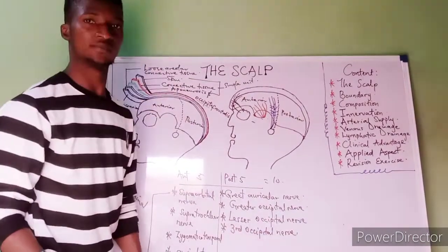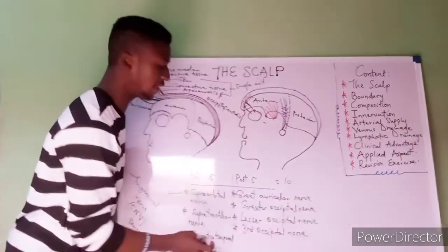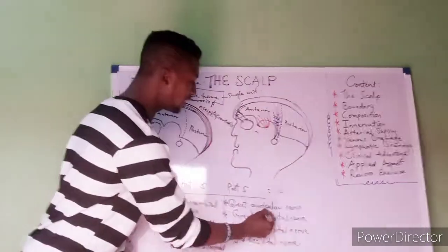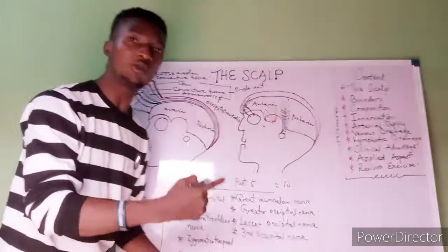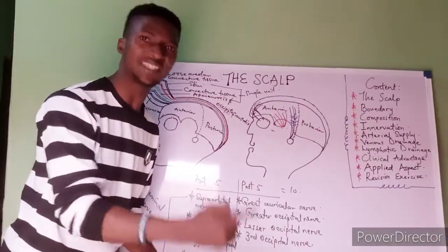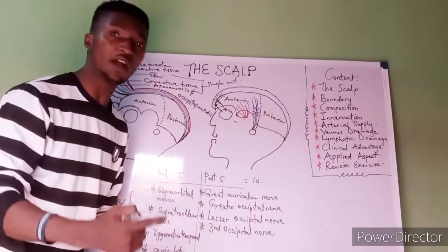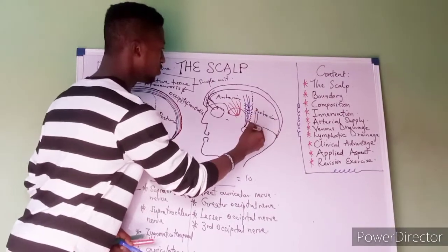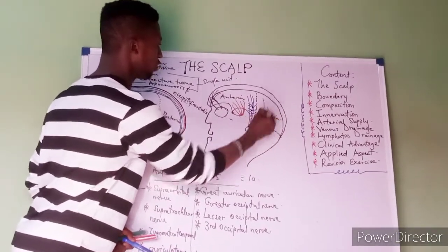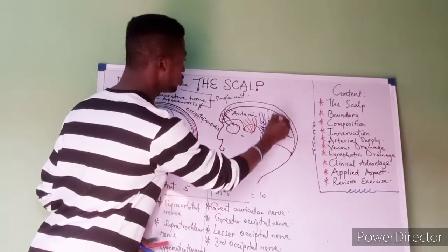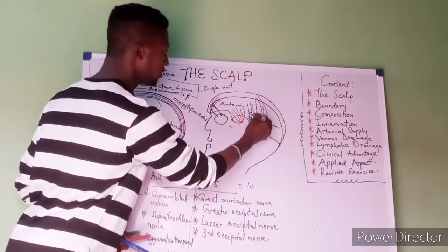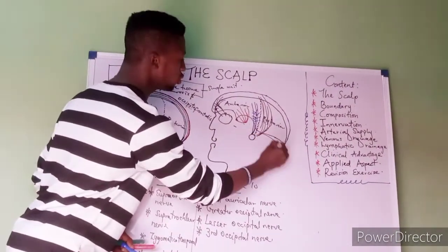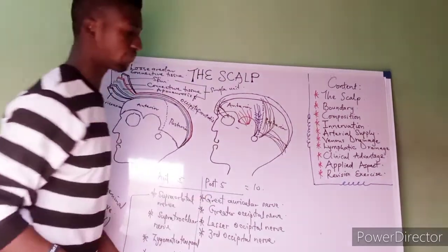Now, all of these nerves that we have here, they are nerves that arise from the cervical plexus. The greater auricular nerve emerges from the foramen between the first and the second vertebra and passes through the foramen ovale, and it supplies the auricular region towards the posterior region of it. And it does this by supplying towards the apex of the scalp and also some regions of the neck downward.